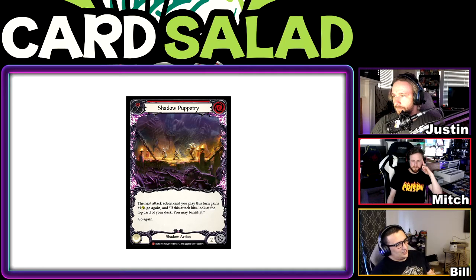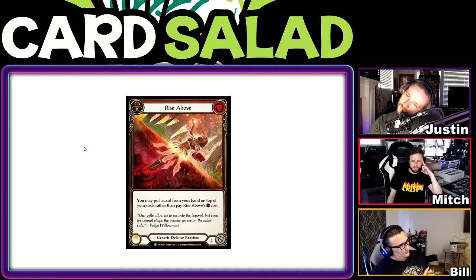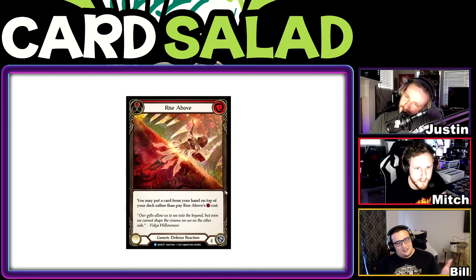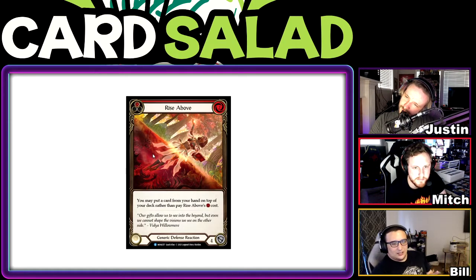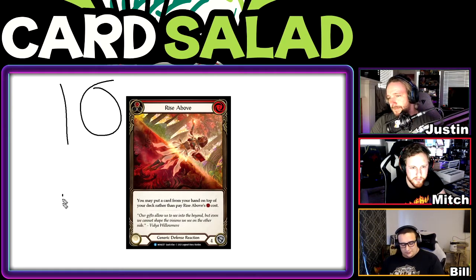The art today is a cut above the rest. That card is good looking. What is she rising above? There's like a dark energy, like a hell kind of thing. It seems like she's literally coming out of hell, rising through the demons. That's gorgeous art. It is. I give it a 10. Yeah, it's a 10 for me.